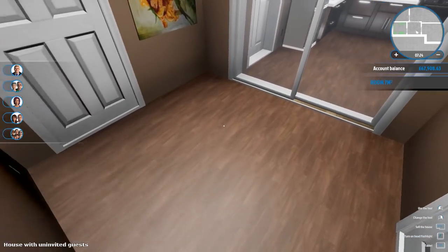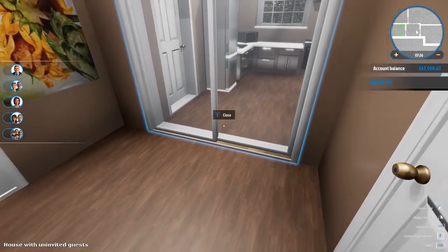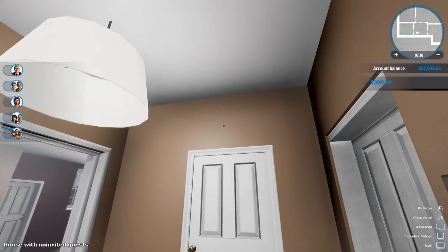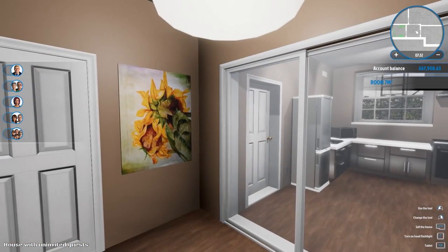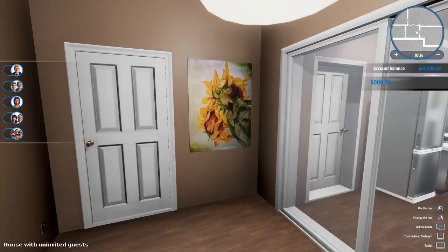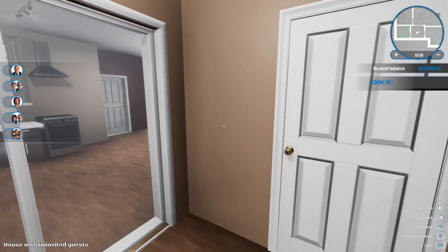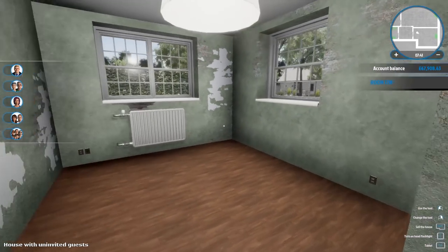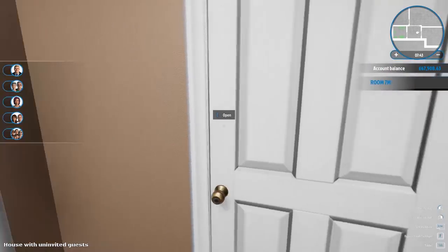We have the same floors as what we had previously, because it seems to work. We have a sort of biscuity type oatmeal colour on the outside, and some nice white lampshades. We're going for a very crisp, clean look with a lot of white features in here. A nice portrait as well. We might put something on the other side, but we'll see. To the right, we have a project room. I don't know what this is going to be. Probably a home office or something. We'll sort that out in a bit.